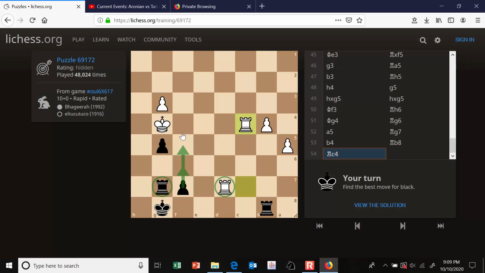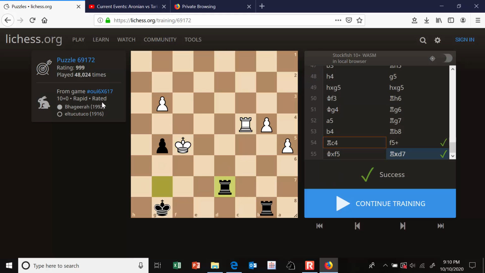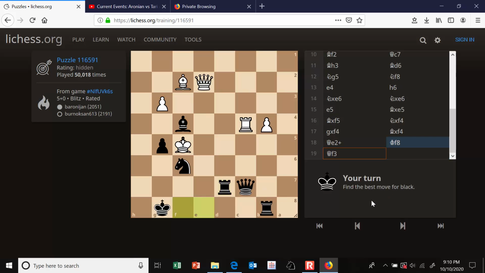So if we move it 2 squares, we call check. And then the king has to get out of check, maybe take the pawn or move back, and then we get a free rook. Well, we get a rook for the price of a pawn. And our 2 rooks should be sufficient to stop these 2 passed pawns, even with the aid of that rook. So let's go for that. Check, and then take the rook. Ooh, a 999 rated puzzle. Okay, let's try another one.